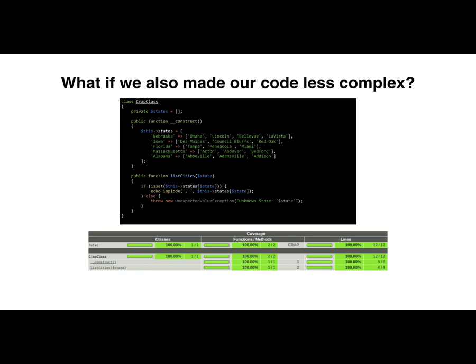This version even has the same crap score as the previous version with 100% coverage. So if I were to remove all the tests that are written for this, the crap score would be 6. So it's a trade-off between maintainability and risk. The idea here is to make our tests and our code less risky to change.